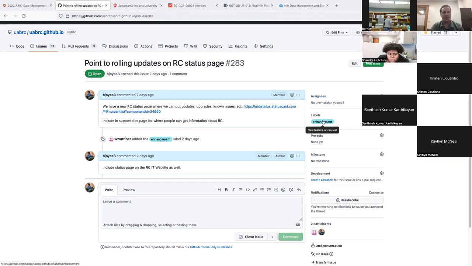You can add labels where you can break out things like bug fixes, or here's a new feature, or here's an enhancement, or whatever else. And you can do pretty high level and in-depth project management using these issues, which I really like because they're right there attached to your project, and you don't have to go somewhere else to figure out what I was supposed to do on this thing, etc. So issues, I think, will be a really popular thing during the hackathon.